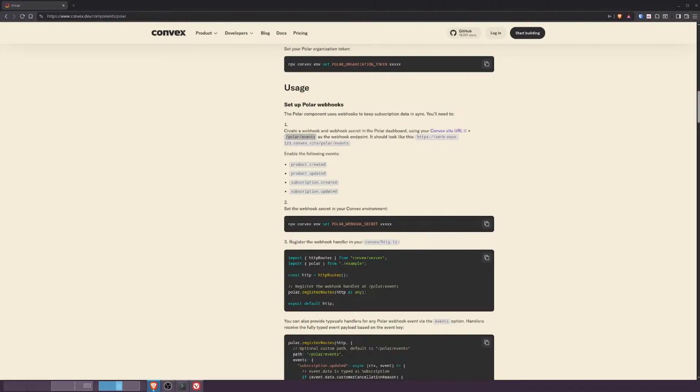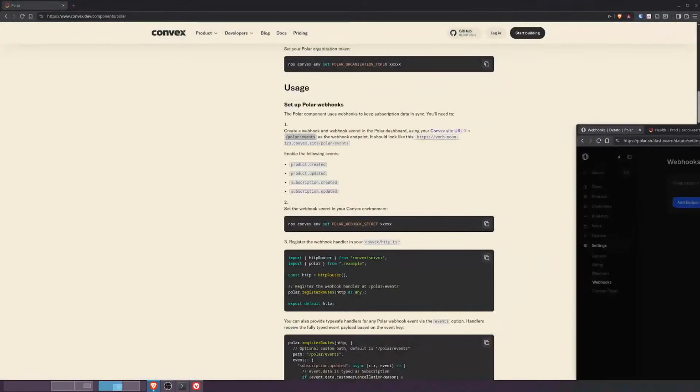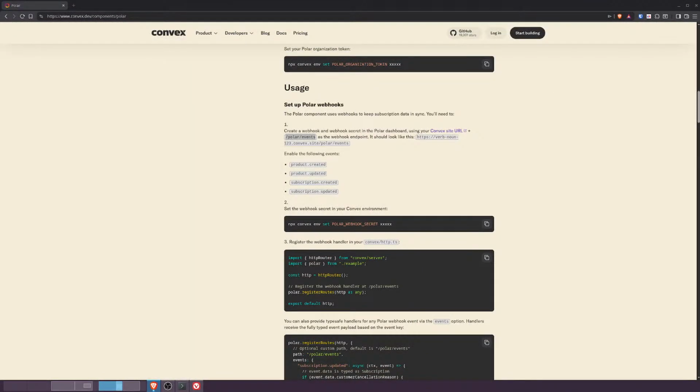So I think we will do just raw. And yeah, I think I can show this as well. So it looks like this. I have no idea what the name should be, but let's go with SchoolRank Tracker subscription. The URL, that's my URL, then raw, and then enable those events. Create. And now, yeah, it does show you the secret immediately, so let's not show that.